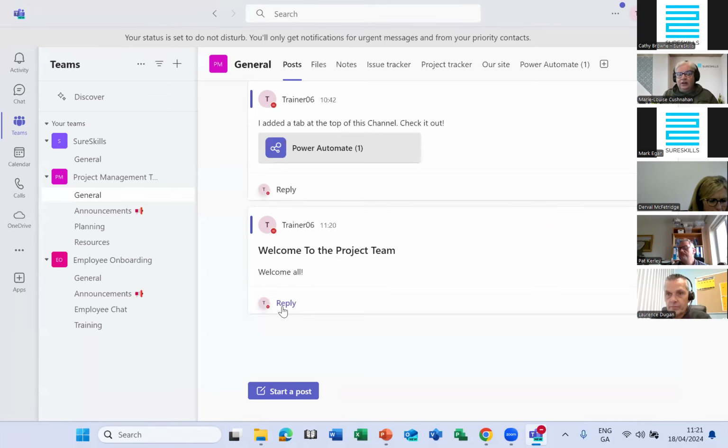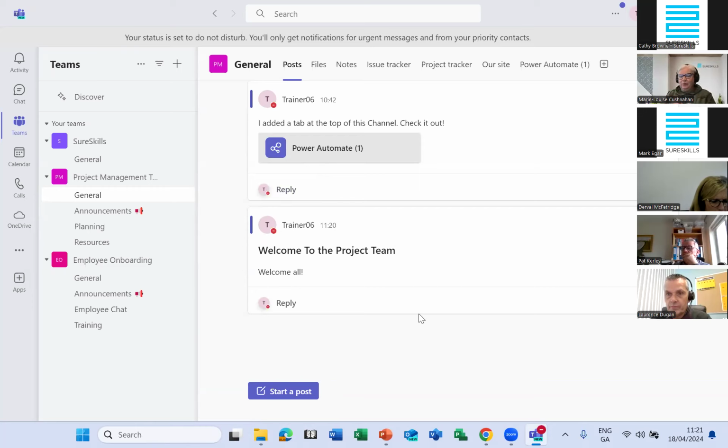So that's why it is different from chat, where chat is very much back and forth. Whereas, I can reply to that one, or I could be replying to that post as well. So that's your posts tab.